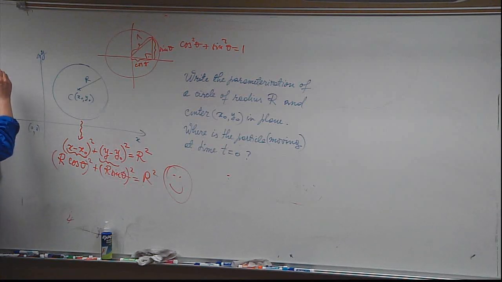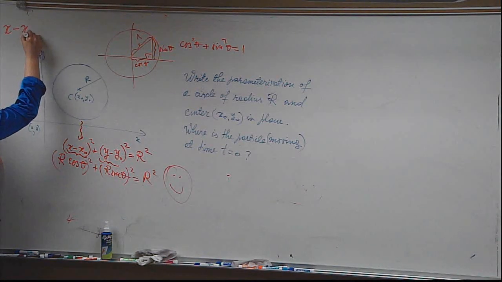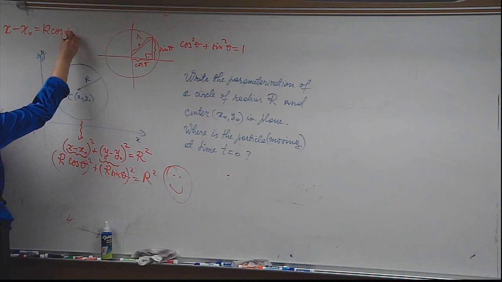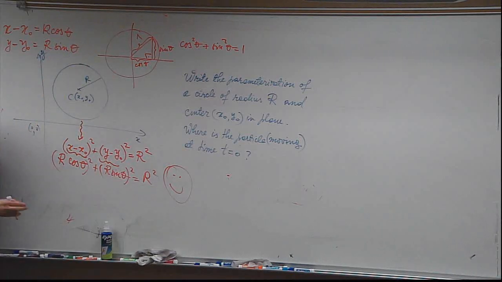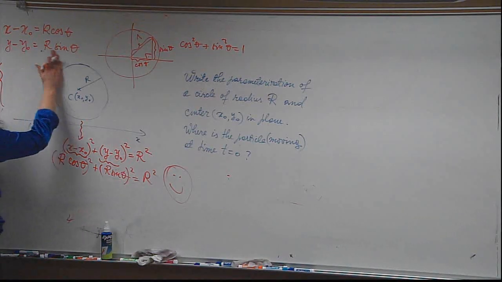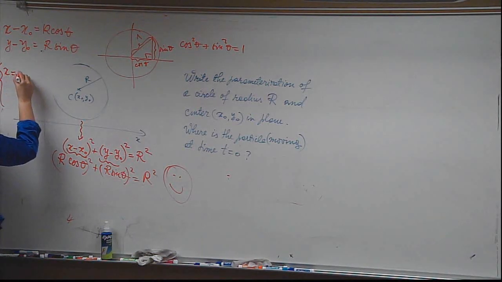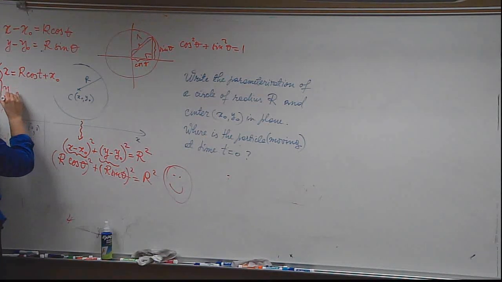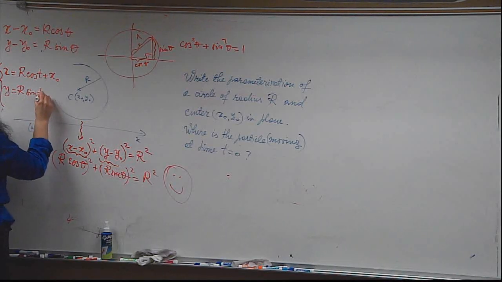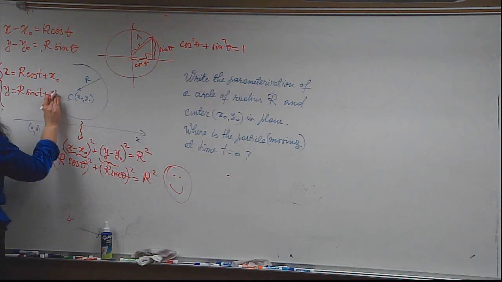So I want to understand what I'm doing. x minus x0 must be r cosine theta. y minus y0 is r sine theta. Theta in general is an angle, but it's also time. It has the meaning of a time parameter. So when we wrote those, and some of you are bored, but I think it's not going to harm anybody that I do this again: x is r cosine t plus x0, y is r sine t plus y0.